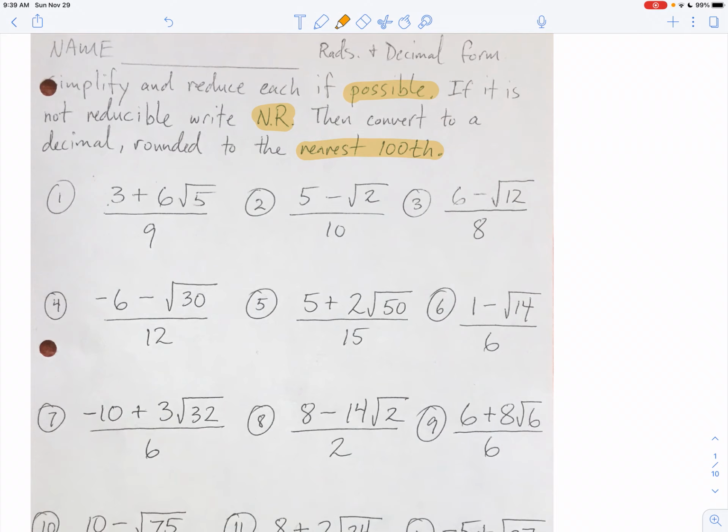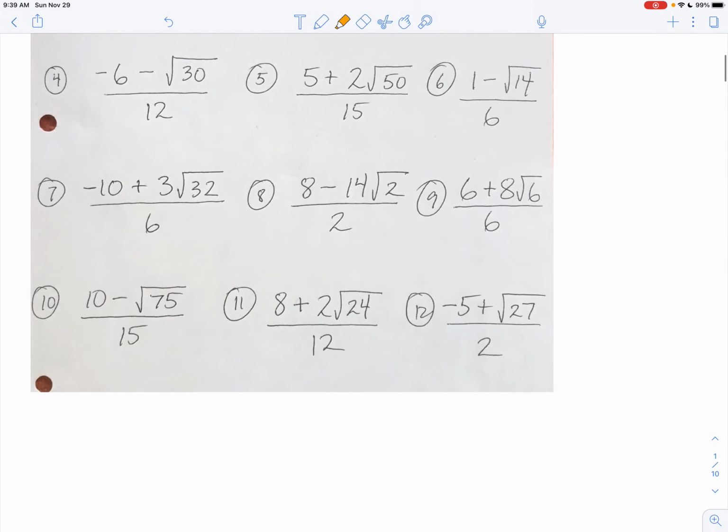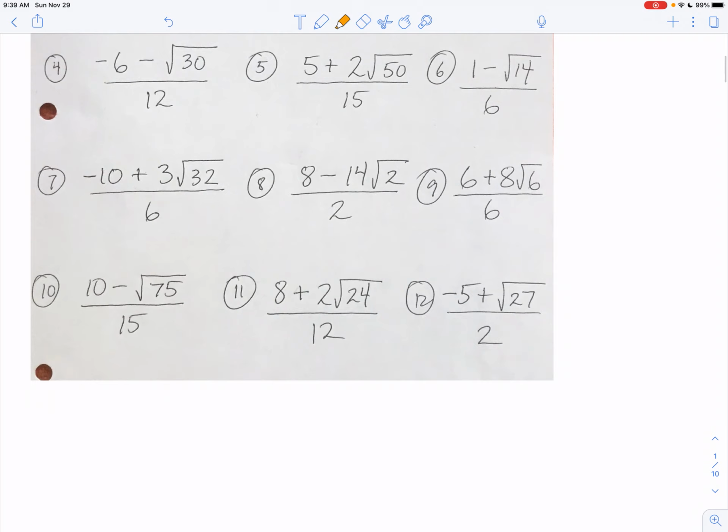There's question 1, 2, 3, all the way up to 9 you can see clearly. And then here's 10, 11, 12. Let me start this over here. Pause it, take a picture of it, so you have all of the first 12. I could not fit them all on one page because I write big.